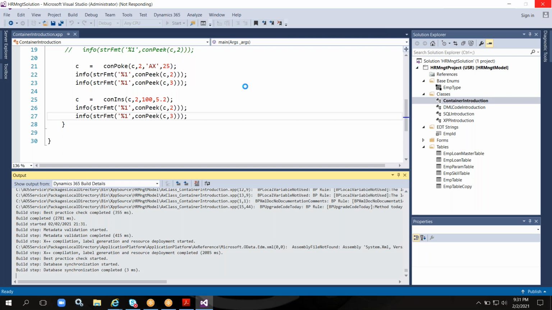We are inserting in between 10 and ax, right? So the ax and 25 positions will be moved to the right-hand side.